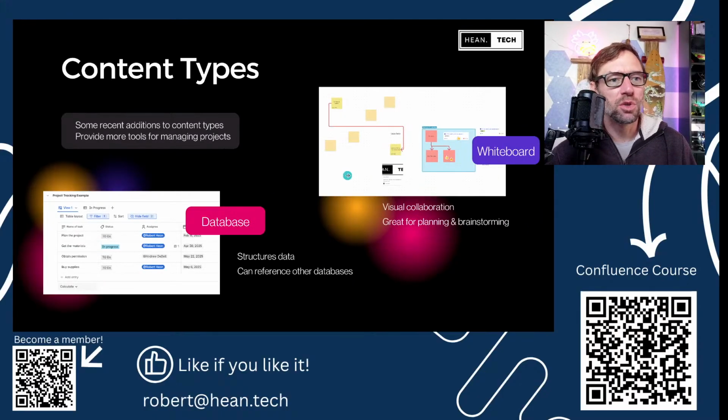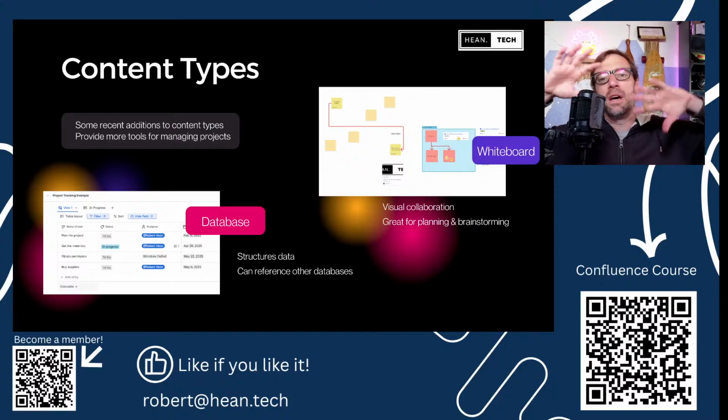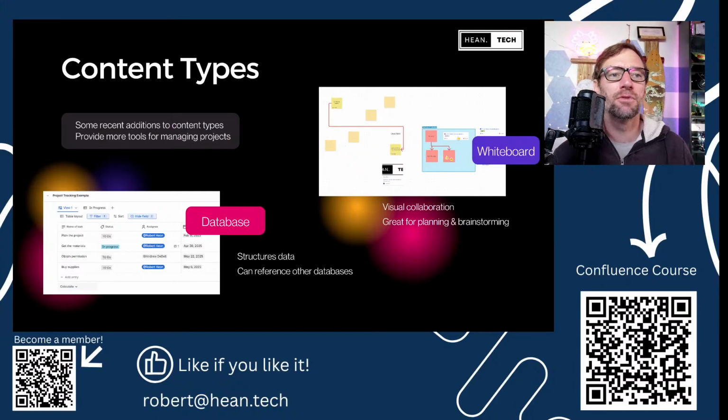Next, we have the database and whiteboard. We've already done the whiteboard together, that collaborative visual stuff. And again, examples I have are a systems diagram. I work a lot with engineering teams, so mapping out how things integrate. I use it a lot for brainstorming. I use it a lot for sprint planning, because you can click and drag. And I'll show you how you can actually integrate Jira work items directly onto the whiteboard. You'll be able to manipulate them and move them around.